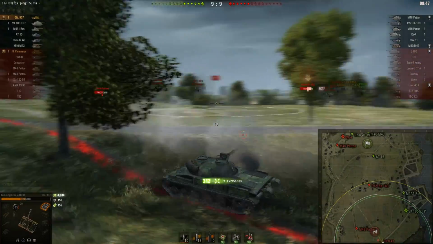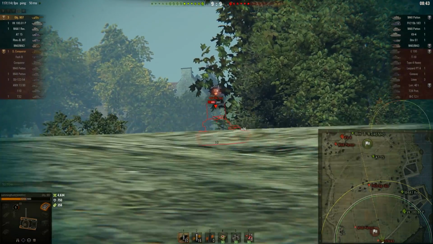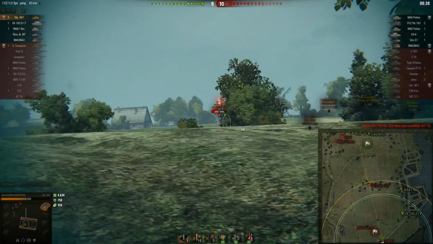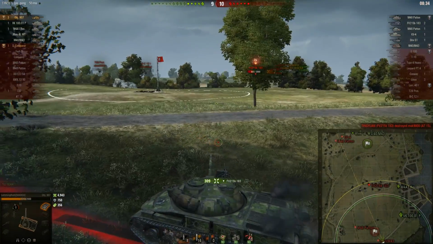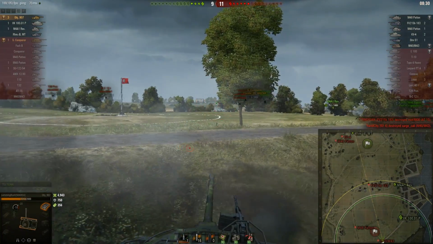I'm not really concerned about him because he's below me. I can shoot at the 183 no problem and avoid getting hit by the Patton. The STRV did hit me, so what I'm doing is I'm backing up. Normally I would just sit there and shoot at the 183, but because he's shooting at me, I'm backing up and making sure he doesn't have a very high probability of sniping my commander's hatches or whatever.